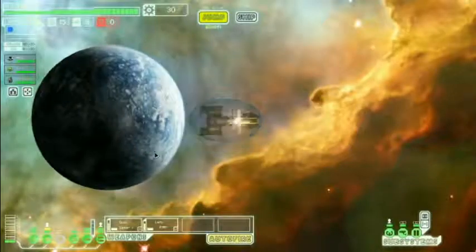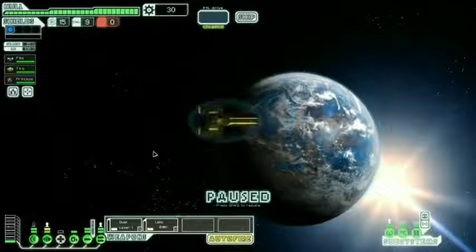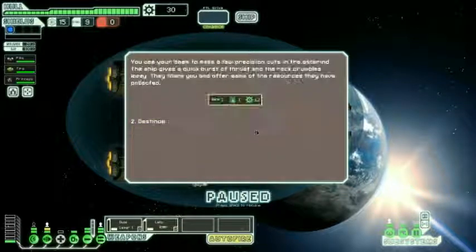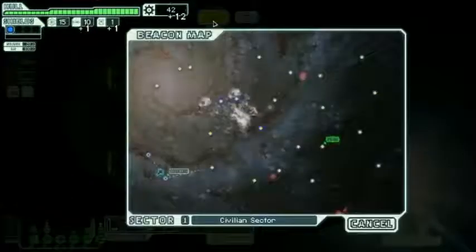Distress, because that's the only beacon that we can go to. You arrive at the distress beacon near a small asteroid belt and find a ship with pyro markings illegally crushed between two large rocks. It must have been illegally mining the belt without proper equipment. If I do this, there's a chance the rocks will go all over and possibly hit me. If I do this, there's a chance that a pirate ship will jump in and I'll have to fight it. I mean, it wouldn't be too difficult. Or I can just do this and get free stuff, so I'll just do that.